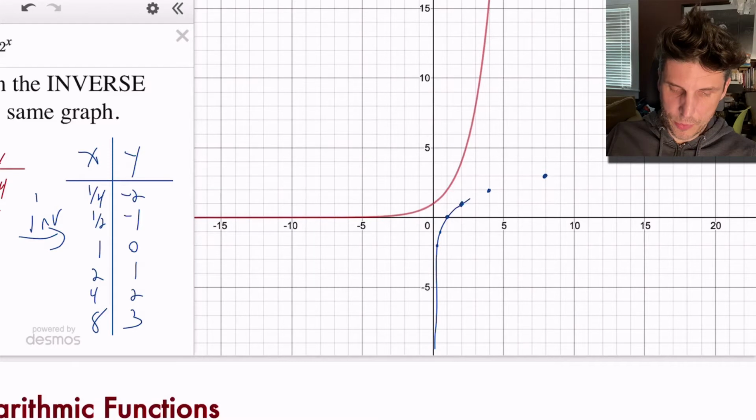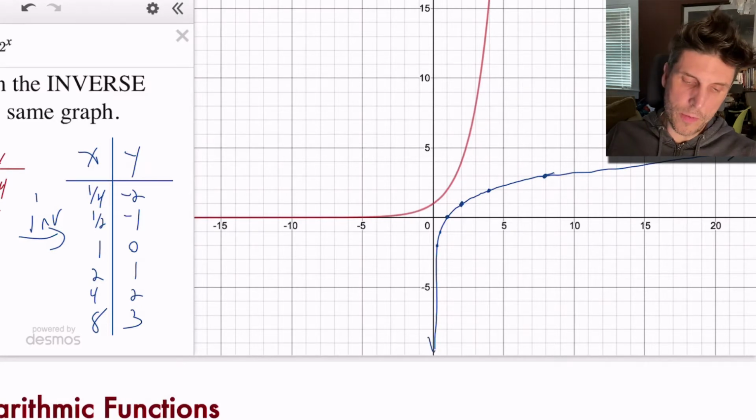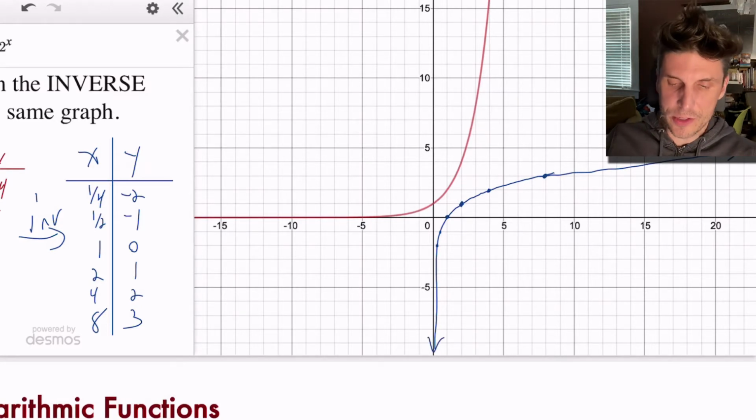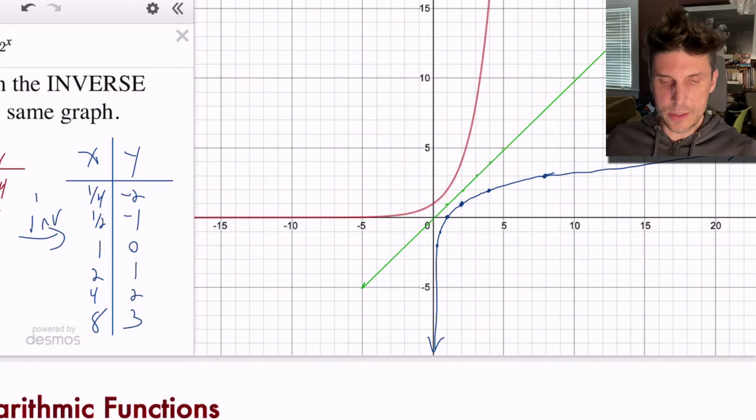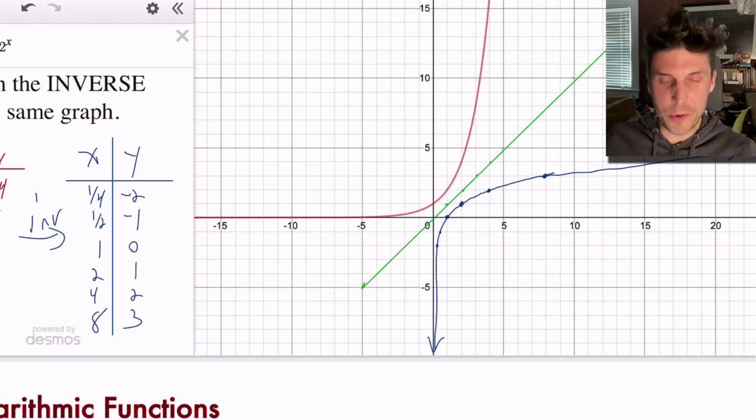Now I'm bringing some prior knowledge to this situation. But one thing that we also do know about functions and their inverse is that they have symmetry with the line y equals x. So if I were to just go ahead and graph the line y equals x, you could see that that function, the blue function there, tends to have some symmetry. Now, I mean, it has lots of symmetry. It's perfectly symmetrical with the line y equals x.